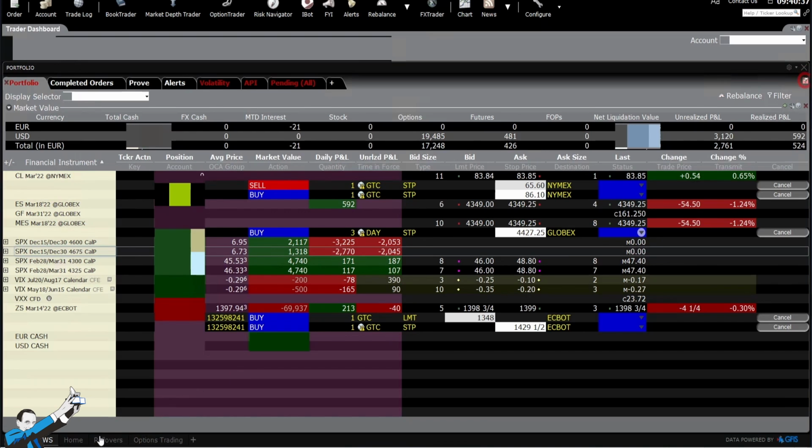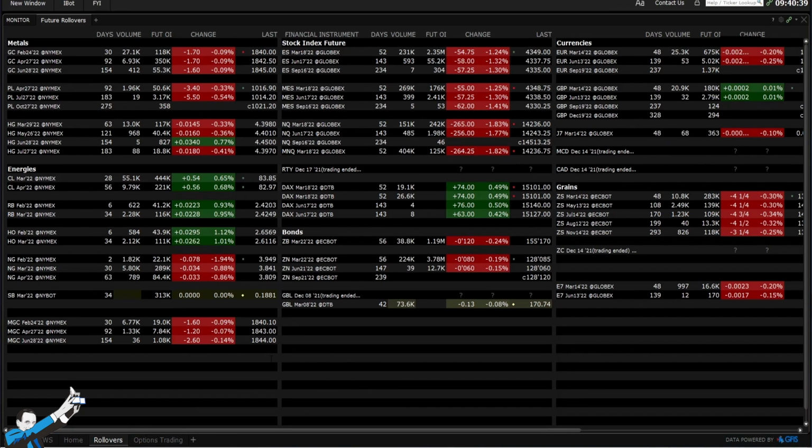Okay, so here we are on my TWS. So on this page dedicated to rollovers, I've got a complete view of all the futures I'm interested in. At a glance, I can see the number of days left to expiration of the various contracts on the different underlyings, the current volume, and the open interest. Now, this screen was built following the indications given by Francesco, our research and development manager, in a video for which I'll leave you the link in the upper right-hand corner on the eye.